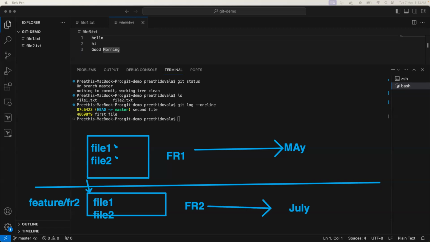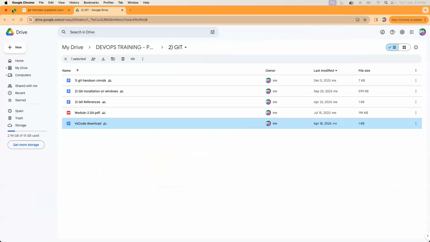Parallel development, or it could be for different releases, or, let's say, developer 1 is working on this branch and developer 2 doesn't want to mess it up, so he will create a separate branch. It could be for different developers, or for different releases, or to maintain different versions this way. That's where the concept of branching comes in. To make it simpler in layman's terms, let me show you.